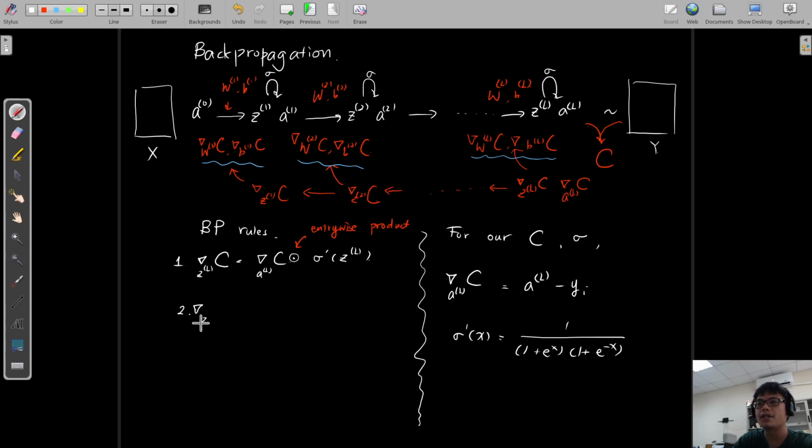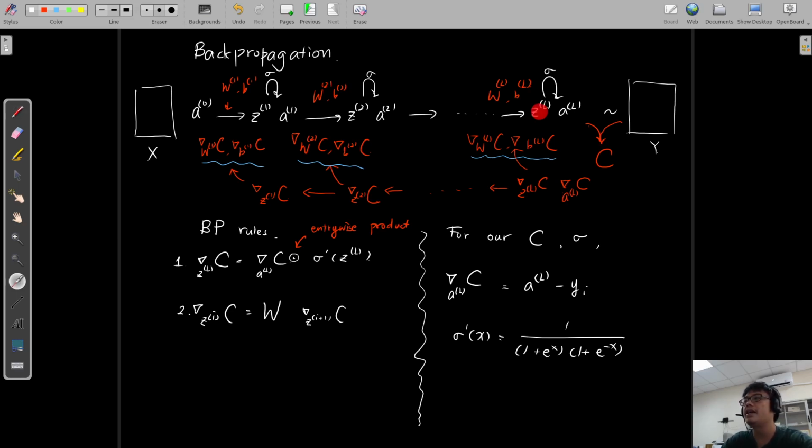So if we are interested in a certain layer, zi, the gradient of a certain layer, then we can use the gradient of the next layer, zi plus 1, and that's multiplied by the W matrix.